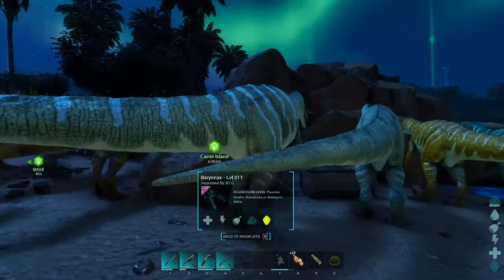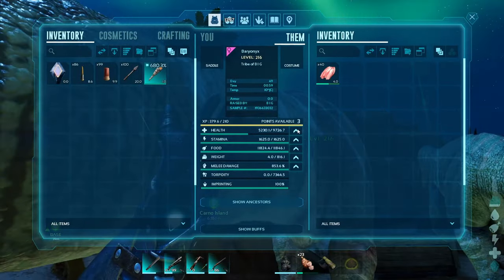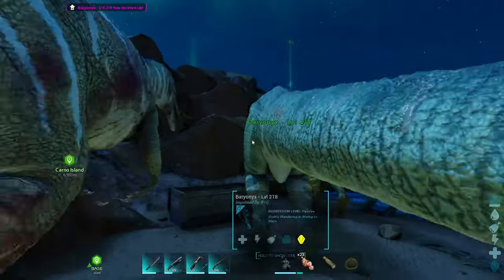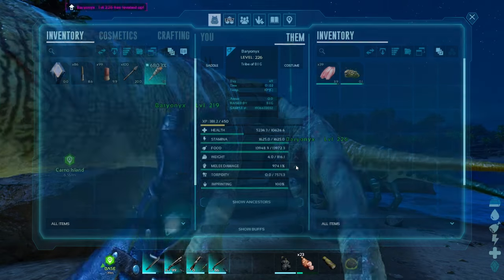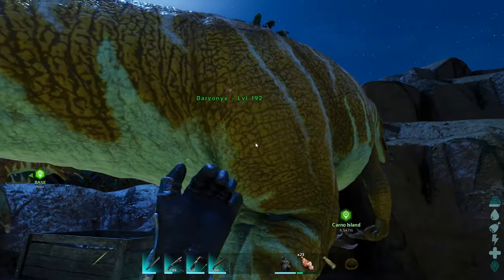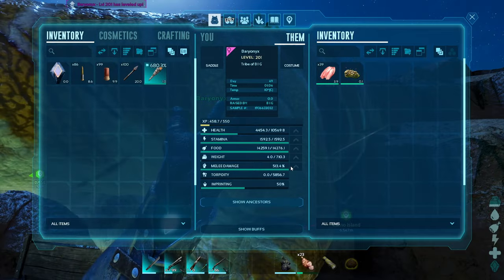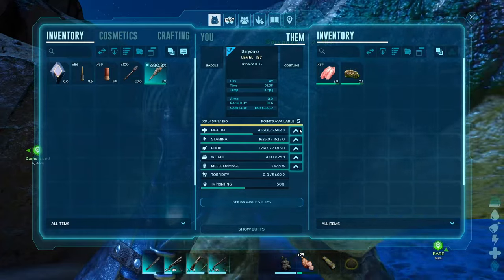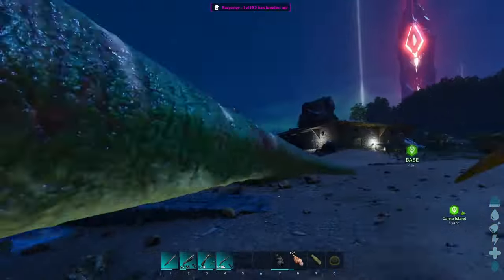Okay. These tails are pretty dangerous. This one turned out to be pretty good. Perfect. If we could have him at about 1,000 melee, 10,000 health, I'm thinking it will be just fine. But you see, 513. They're gonna grab a few more levels before we're gonna be able to get into that cave.